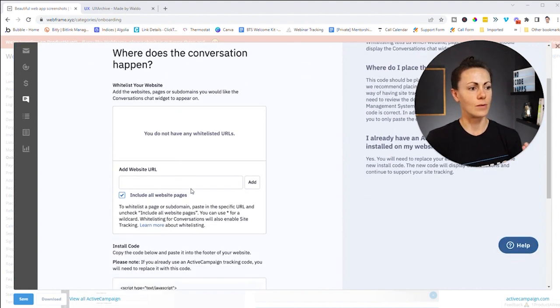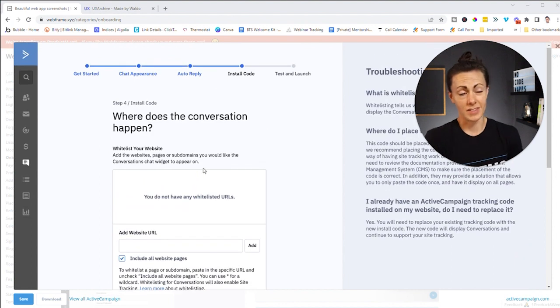Instead, it's taking someone through the actual setup steps. This is something I would really pay attention to if I were you. It's taking someone through getting started, how they want their chat box to appear, what they want their auto reply to look like, how to install the code, and how to test and launch.